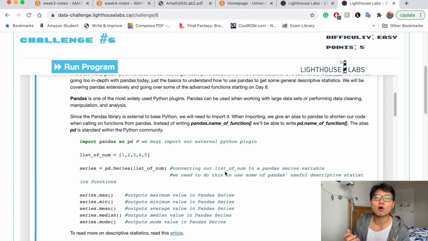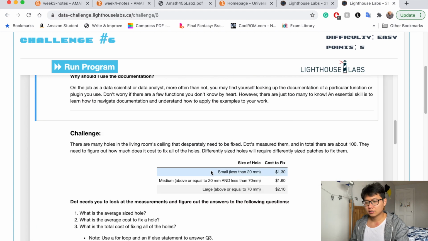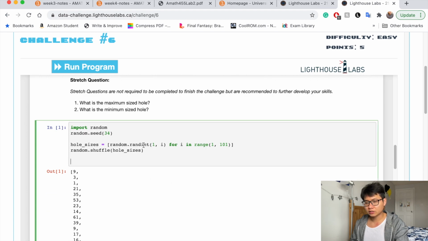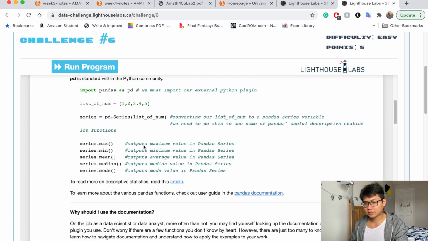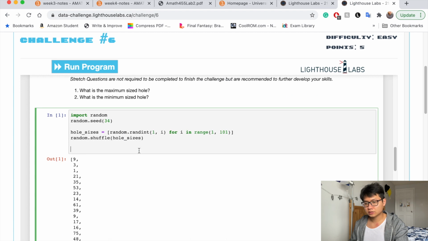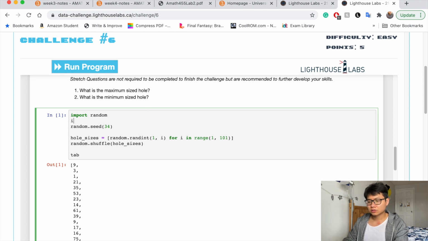It's basically a table. I'm going to do an example, and then you can look at it. First we need to import pandas, so we're going to import pandas as pd. Basically it's a table.